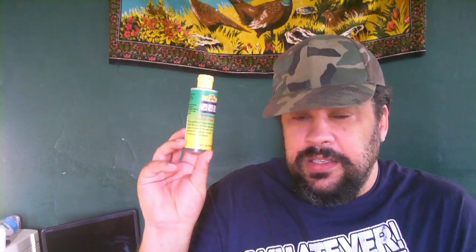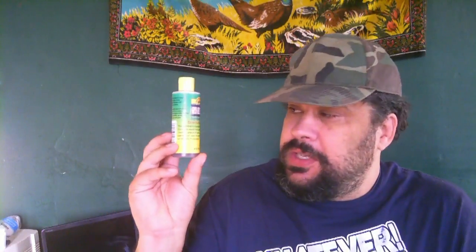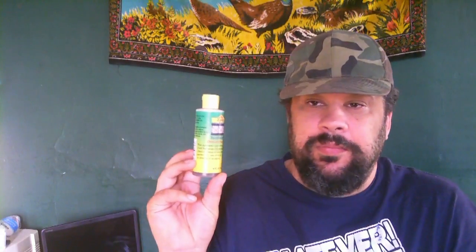Why the synthetic? Some states think CWD is going to spread. Our real urine comes from a CWD-free farm, but politicians — if this year has told us anything, politicians are all nuts. So this is useful in all 50 states. It also won't rot; you can have some left over and use it again next year, and it'll still be just as effective. You don't have to refrigerate it. If you take it on a trip or leave it in a hot car while you're out hunting, it's not going to rot. Very easy to handle.